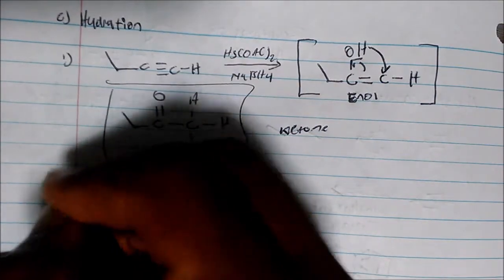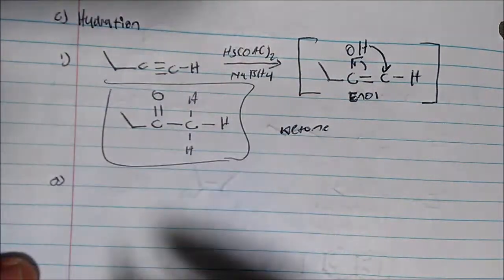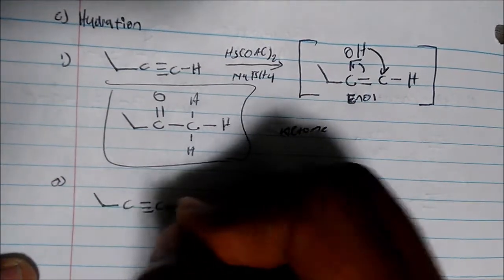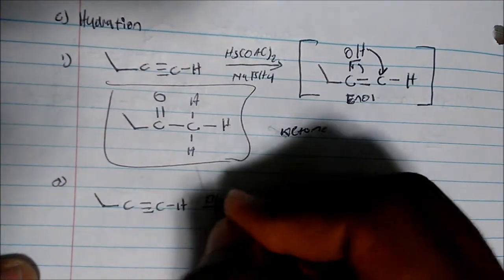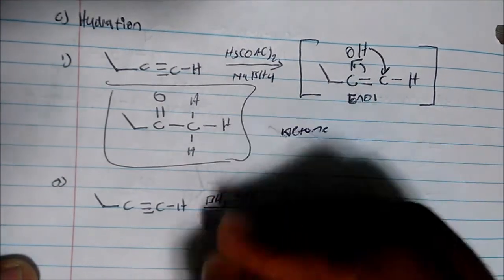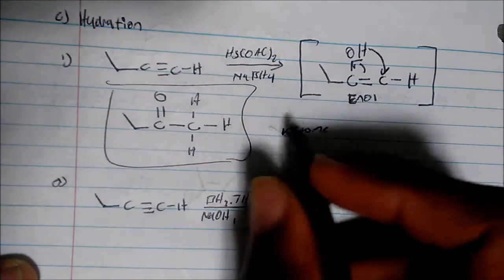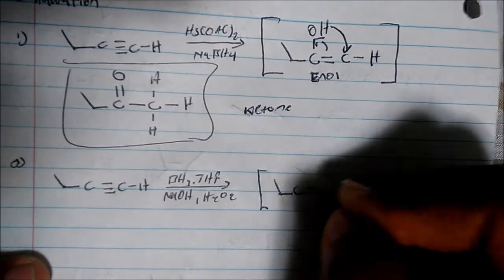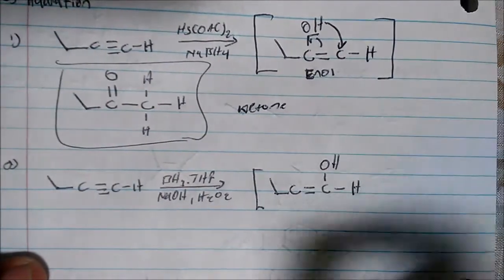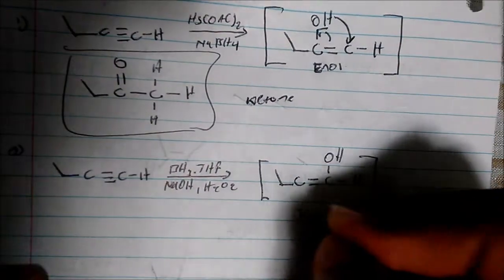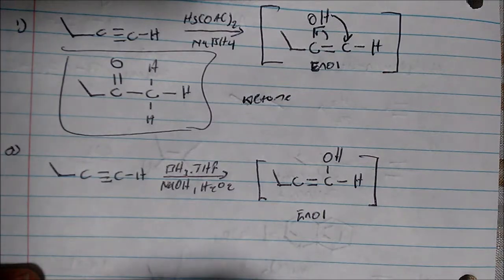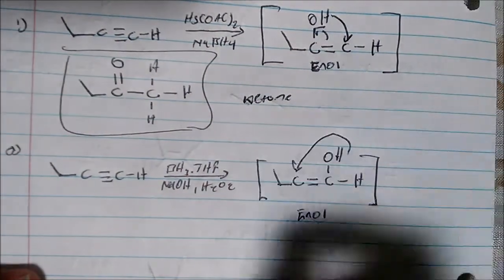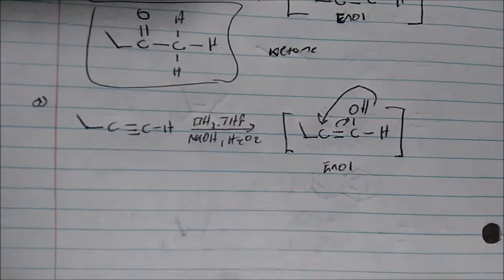Under the second one, it turns out that we could also do hydroboration. So if we take the same molecule and add BH3 in the presence of THF, and then sodium hydroxide and H2O2 in the second step, this is what you get as the intermediate. The OH is now on the less substituted part of the carbon-carbon double bond. Again, this is an enol. This is actually an intermediate. So what happens is that this hydrogen comes around this carbon, and this double bond floats up. And look what you get.